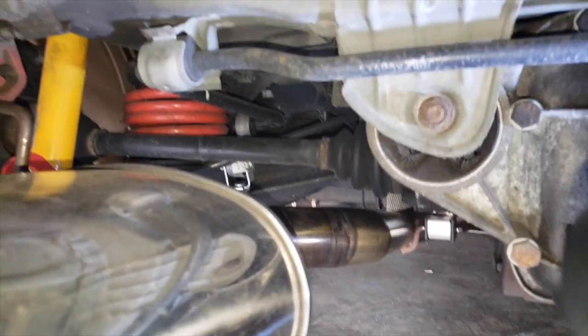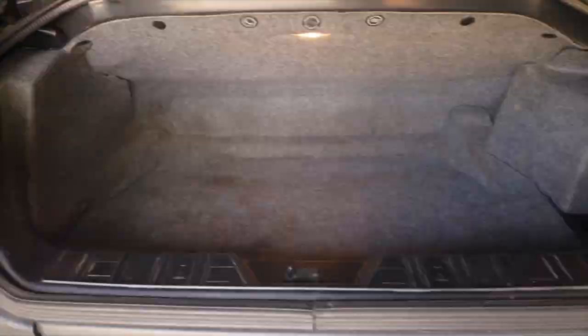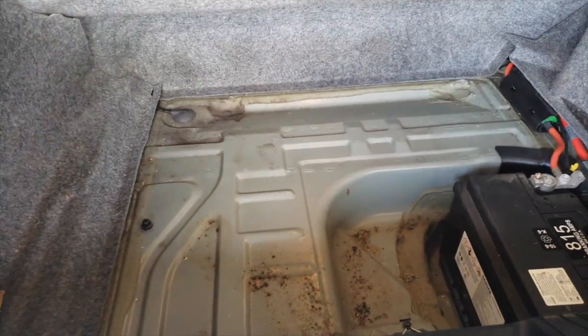Besides being a precautionary measure against trunk floor failure, I recommend the polyurethane subframe bushing regardless — it's a great enhancement, not that difficult to install, can be done in your garage, and every Z3 owner should be looking to do that even if they don't track their car. However, it is not a cure-all, and in this vehicle, while I don't see any substantial rips of the trunk floor or of the differential ear or mount, I am noticing that the spot welds are starting to look a little bit iffy, and it looks like it indeed is tearing away.